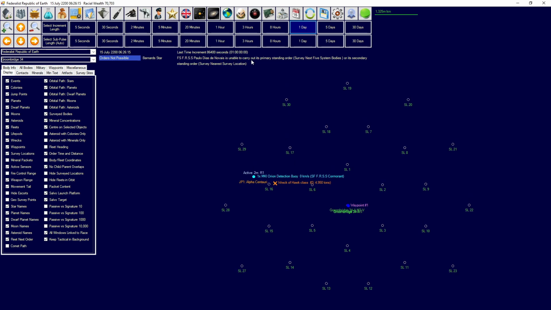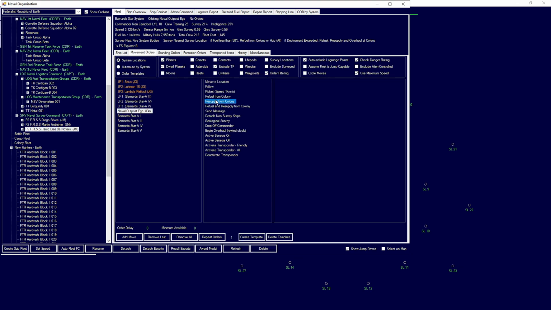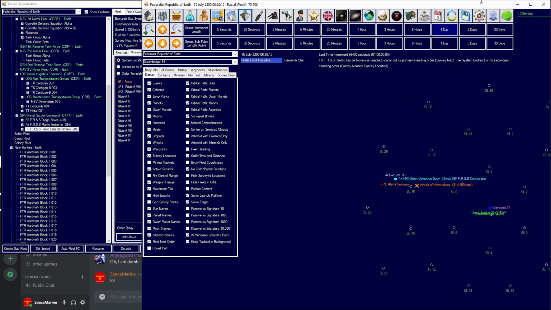Okay. Paula Diaz needs new orders. We will give you new orders. Let's move you to resupply, please. Then send you over to Altair and see if you can help out there.